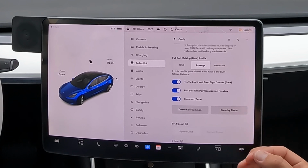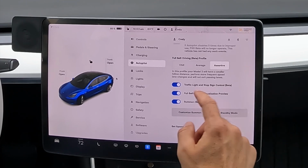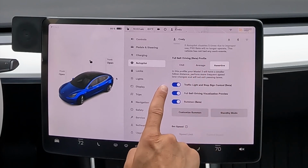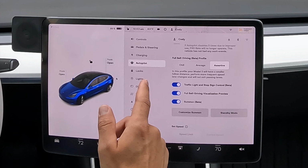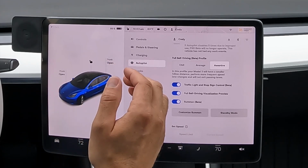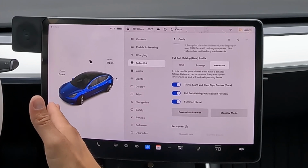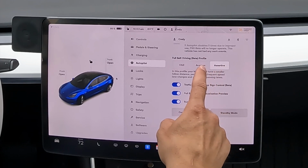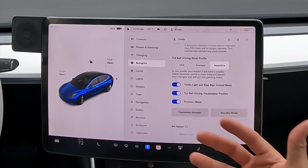With assertive, the car is going to do everything in its power to get to the destination, to the point where it's kind of awkward. It does things like not exiting passing lanes. There is a lot more lane changing. And this is where I run into problems driving down regular city streets, where I'm in a one-lane, one-direction road. There'll be a turn lane at a stoplight, and the car will try to jump into that turn lane to pass the guy who stopped at the stoplight in front of me. That kind of stuff happens on assertive. It doesn't happen on average or chill. So just know you're getting into that when you go over to the assertive side.